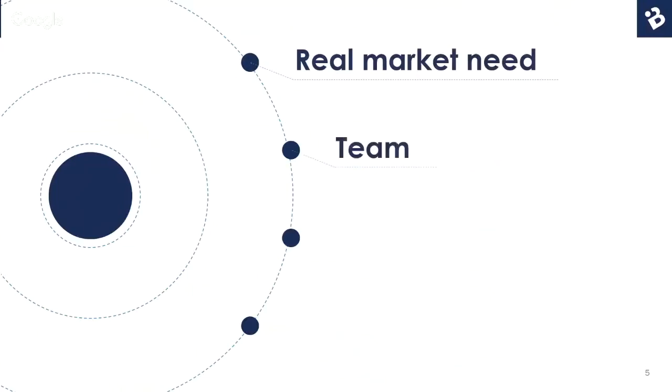The next thing is a team. Well, most of the good things are done by people, so you have to build a team capable of implementing the idea. The team has to have the right structure. Each team member should be proficient in what his role is about and be able to put enough effort into the project.